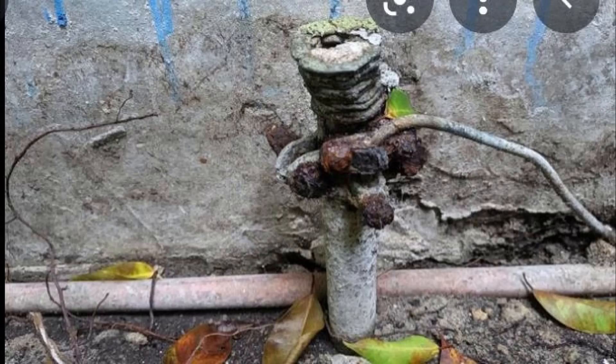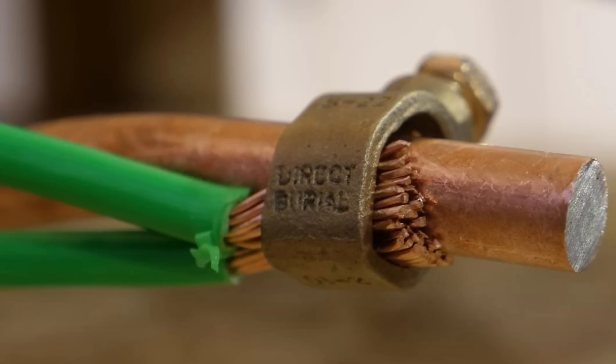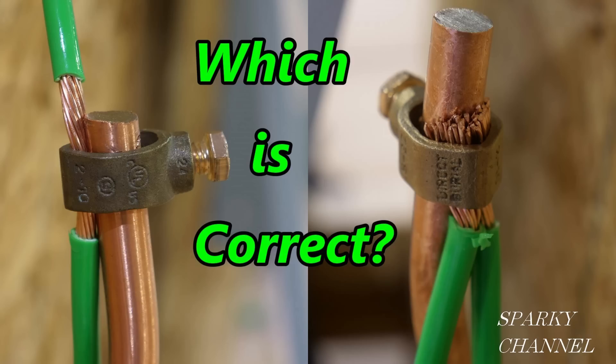The next most mentioned comment is that these items will corrode. My comment is: make sure that you use a UL listed ground clamp and ground rod, which are designed for the purpose, and don't cut the top off of the ground rod. There were also comments asking why it's wrong to cut a ground wire like this. By keeping the ground wire continuous and unbroken, if your intermediate grounding connection is faulty, it won't affect the grounding connections further down the chain. If two separate cut wires are used, the faulty connection would render all grounding useless. I hope my comments and answers helped you understand Article 250 of the NEC code.